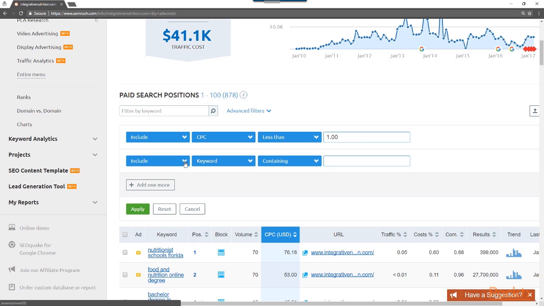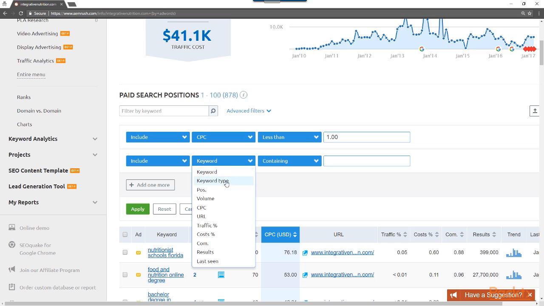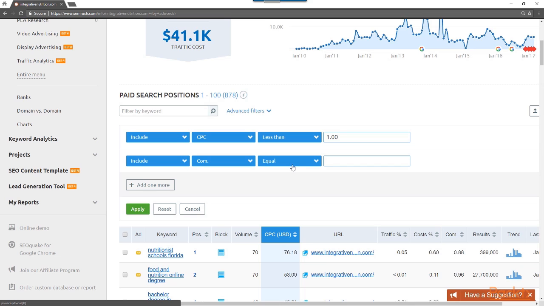Next, I also want to include the competitive density, which is the metric that determines how difficult it is to rank for the top position for that keyword in paid traffic. And I want to make sure that the competitive density for this keyword is less than 0.6.